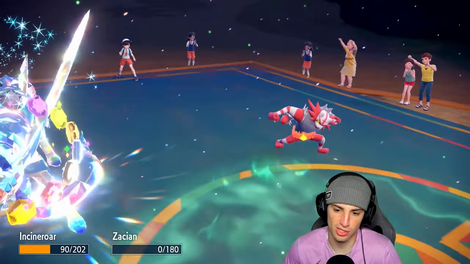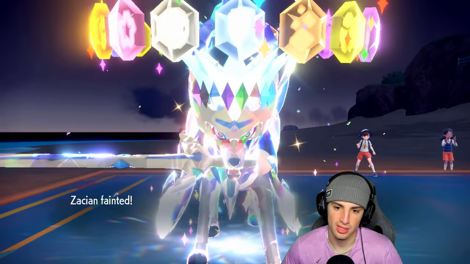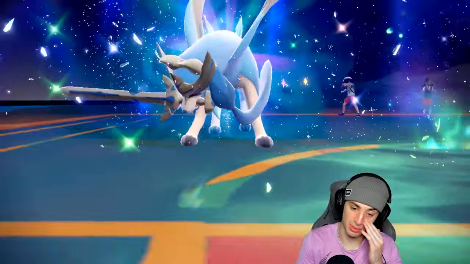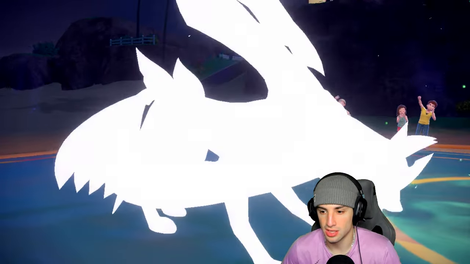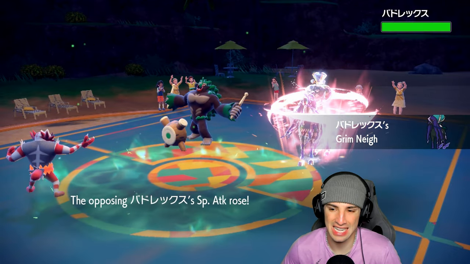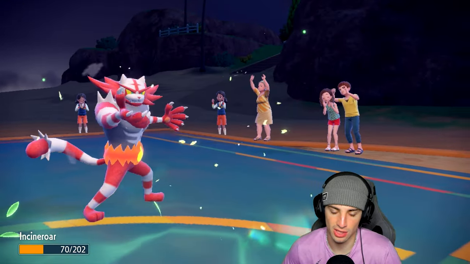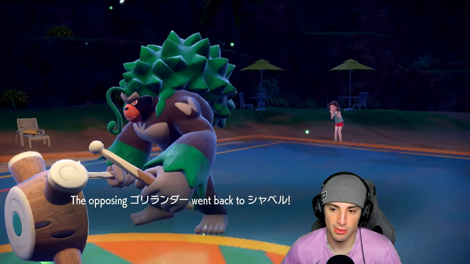I mean, Incineroar soaks this really well, which is good. You get a crit on my Zacian, which didn't really matter. But I mean, if Incineroar can survive another turn, this could be pretty good. This could be pretty good for us. Let's see, do you outspeed Rillaboom as well? I doubt it. Rillaboom might be a little bit faster than you. He's going to U-turn pivot, which we soaked that all day. So he U-turns out of here. He was intimidated, which is good.